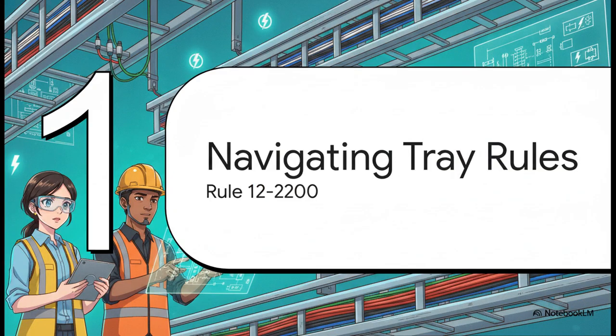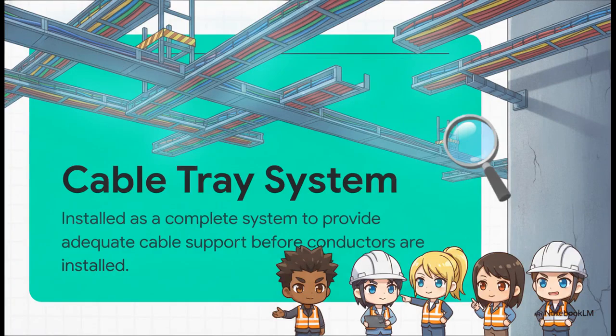All right, Section 1, Navigating Cable Tray Rules. We're grounding ourselves, pun intended, right in Rule 12.2.22, which outlines the method of installation. I want you to think of a cable tray kind of like a highway for your electrical distribution. A quick memory trick for this rule is to think, build the bridge before you cross it. The code explicitly states that this highway has to be installed as a complete system before any insulated conductors or cables are pulled. I mean, you wouldn't drive cars on a bridge that's only half built, right? Same logic. The tray absolutely must provide adequate cable support and proper bending radius first.